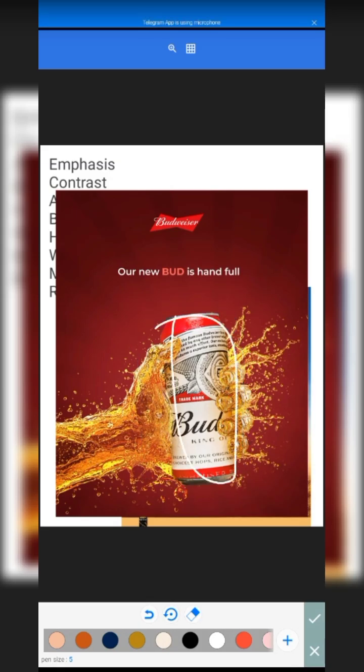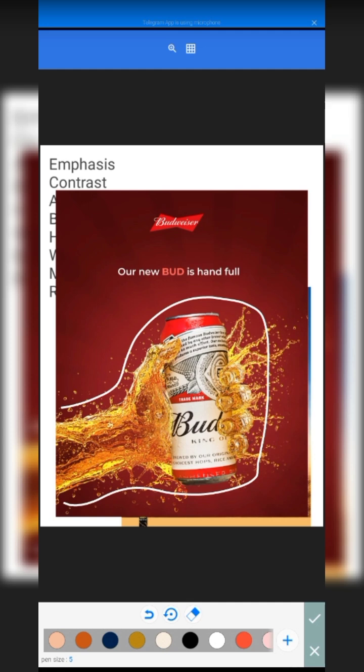This is a very creative design. And again, a hand, a new board in a handful, trying to create a concept with the hand and the text here. We're going to look at that later. But then you're seeing how emphasis plays a major role on this design here. This is the only thing you'll see if you're just scrolling through in a very fast way. But when you look more closely, you can now see the text you have here. Very simple design, but it passes the information clearly.